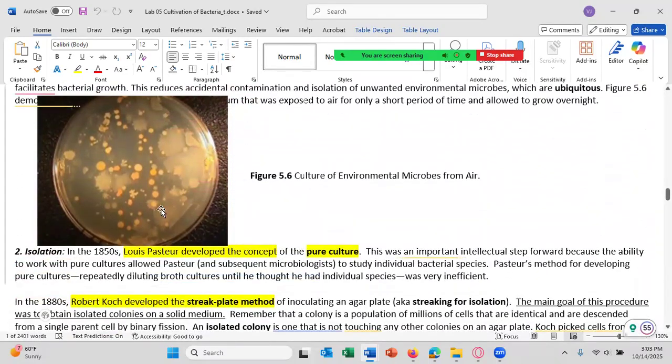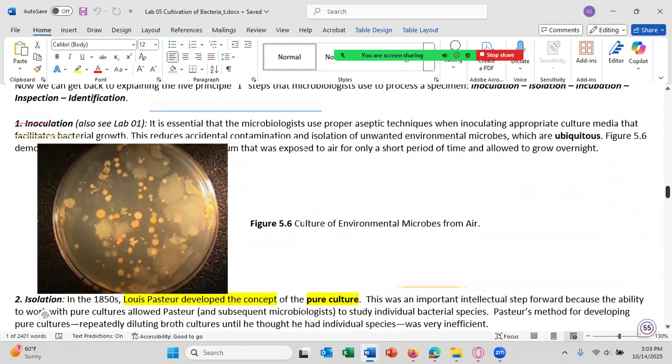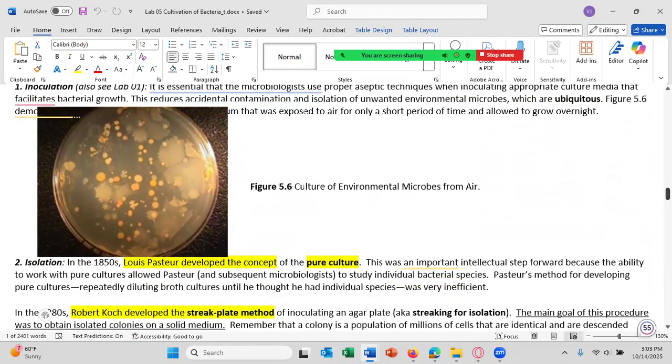All right, inoculation is just putting the bacteria on the media to begin the growth. Obviously, you have to put it in the incubator. Isolation, you're going to have to get a pure culture because if you have a mixed culture, which you would always get from getting a clinical specimen, you need to isolate different colonies and get pure cultures to find the colony of interest which is causing the patient's symptoms.